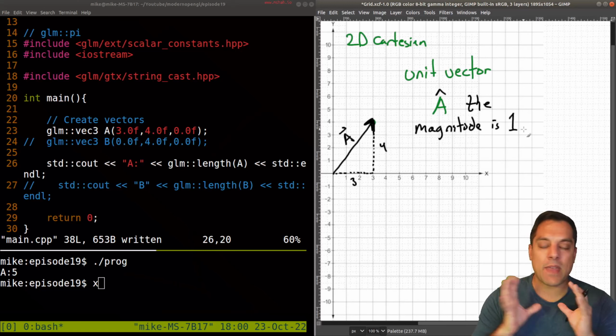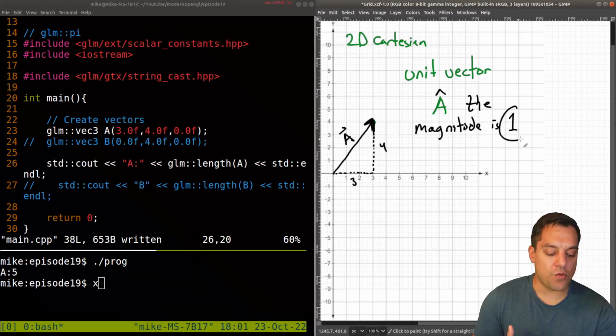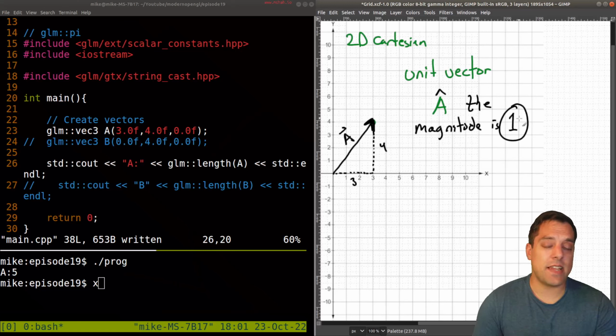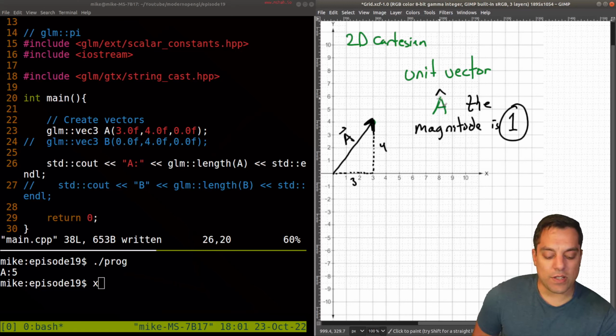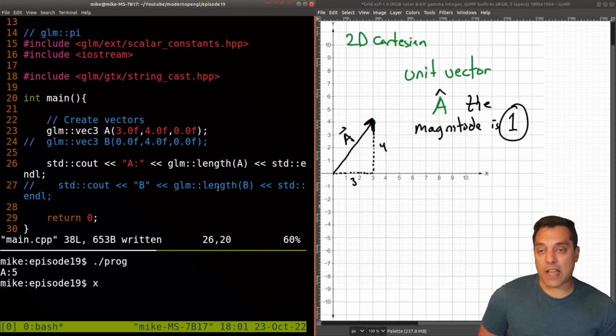Well, I'm not going to go super deep in this series unless folks want it. It probably belongs in its own series, but the idea is if we have something that adds up to 1, that tends to make the mathematical formulas we utilize very simple, because 1 times anything, the result doesn't matter. We're going to see that in a moment with something called the dot product, which is very useful. So you will occasionally see a hat. This makes it a unit vector, and how we do this is by normalizing our vector.